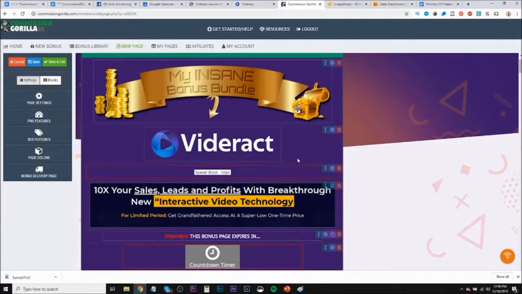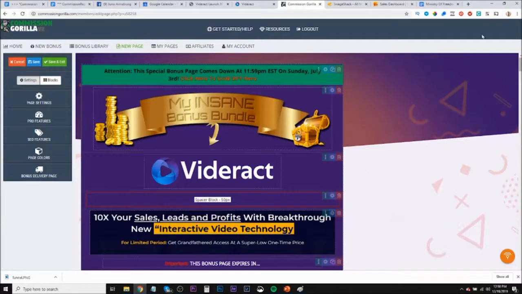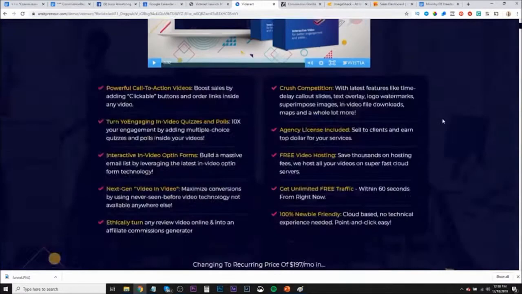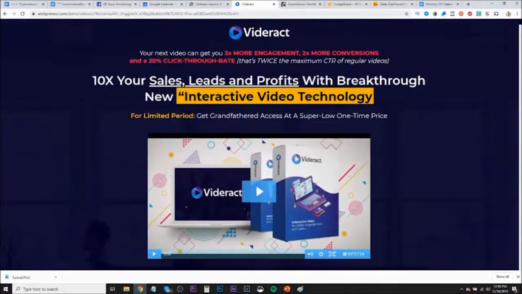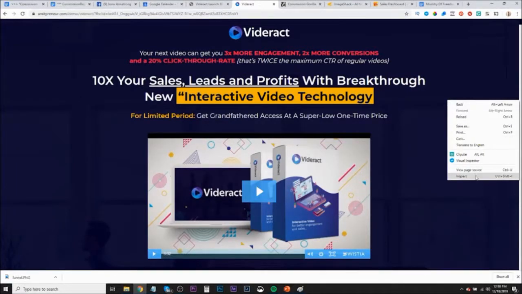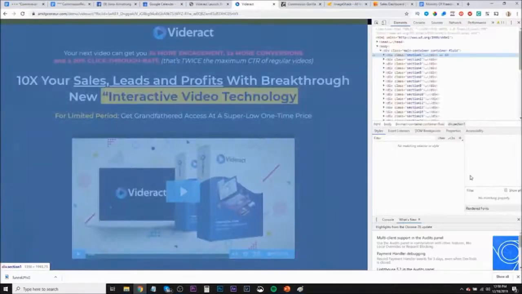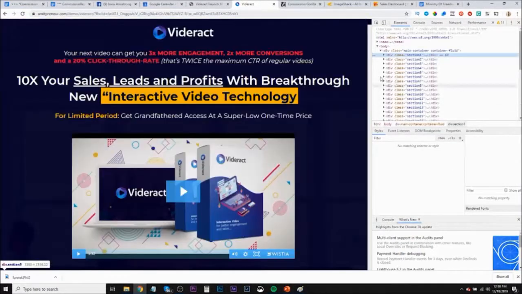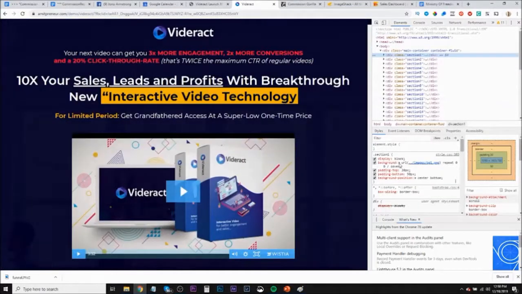Cool. Next thing we need to do is work on the background. We need to get the same background that they are using on the sales page right here. To do that, on the sales page, you right click anywhere on the background and click on inspect. Now we're looking for anywhere in here that says background URL, and you can see it's right here. This is the code for the image that they're using in the background. Wherever it says background and it's got this URL bit here, we can right click and click on open in a new tab, and here we have the background image.